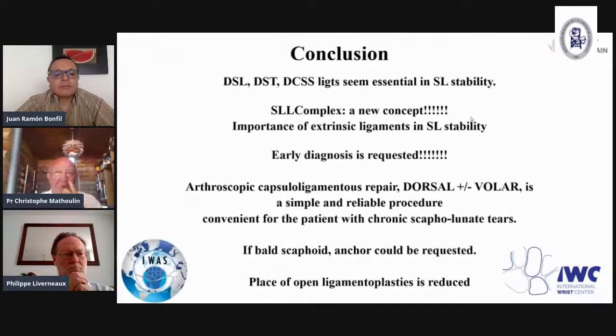But it's very interesting to understand that we have to create part 4 of the story. And now, from Australia with Mark Ross, from the US with Scott, and myself, we believe that probably the scapholunate ligament is the secondary stabilizer. And the question is, the extrinsic ligament seems to be really more important in the stability. So we have to think about the whole complex.